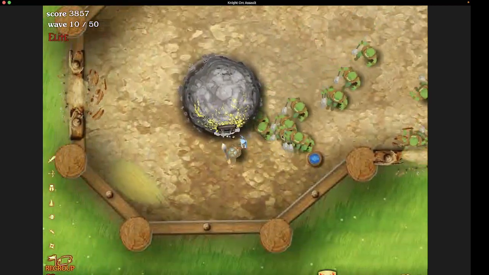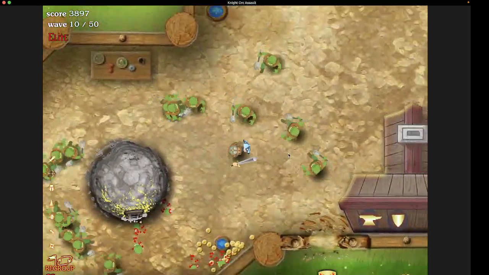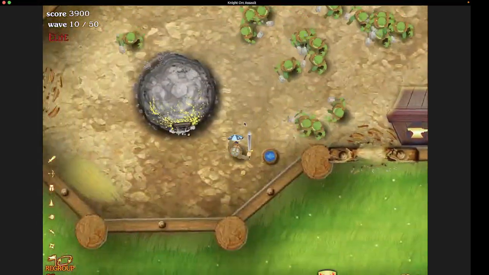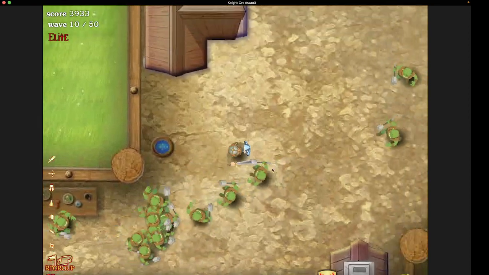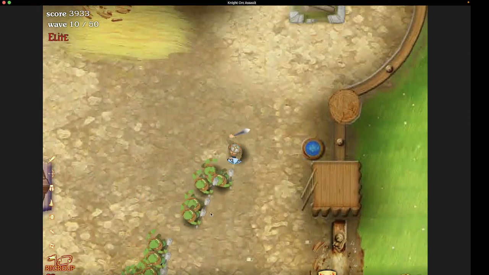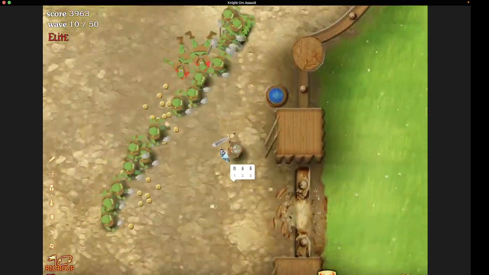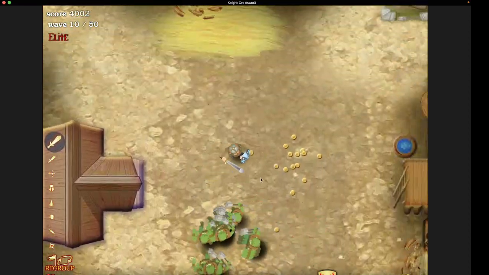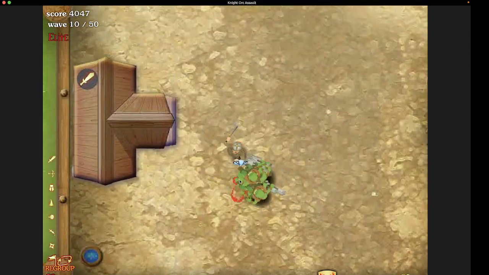Right now, it's hell. I don't quite have the stuff meant to deal with this many enemies this early in the game. I have a shield to help defend myself from damage. I'm going to go George Washing Machine on him for combining into a Super Goblin Orc.